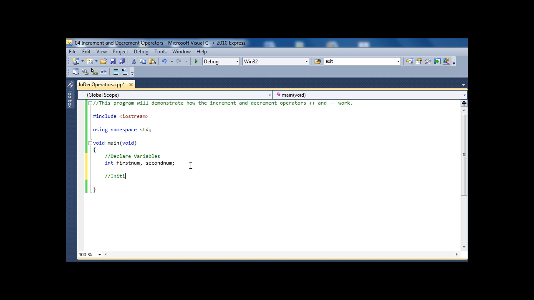So I'm going to initialize them. Sometimes we do this by getting values from the user, but I am just going to give them values directly here in the code. So I'm going to make first num equal to 2 and second num equal to 5.